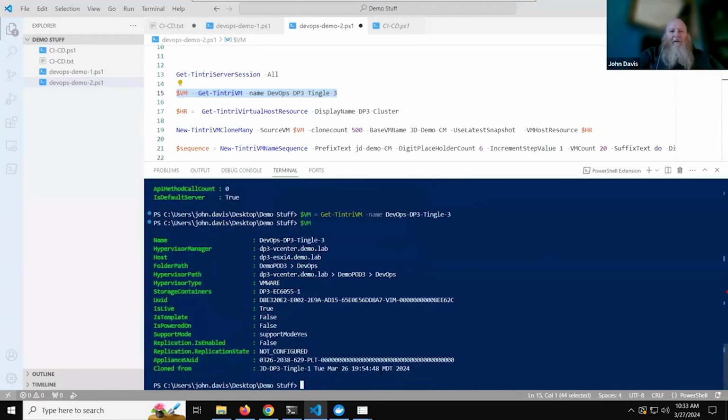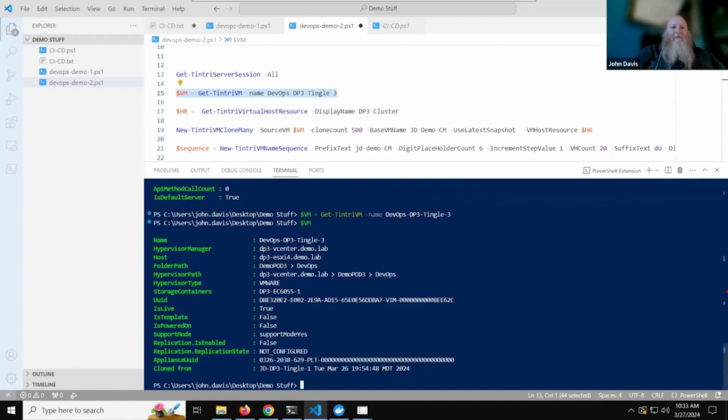So what is $VM? This is basically a VM object from Tintri. Now I can actually do the same thing from the PowerCLI toolkit, and I will get a PowerCLI VM object, and I can use them interchangeably as I need to do things.